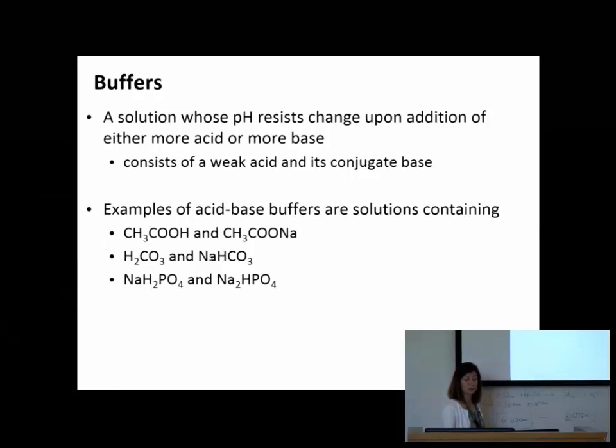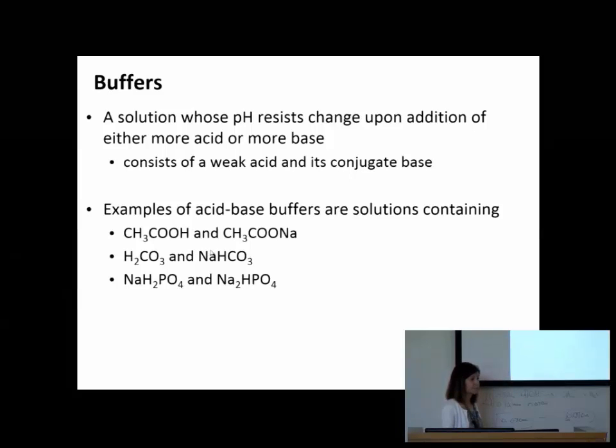Now, is this a conjugate acid-base pair right here? It is. I mean, obviously I paired them together. But it's a conjugate acid-base pair if they differ only by one proton. And they do. H2CO3 and HCO3 differ by one proton. The Na, again, is for you to ignore because it's just the counter ion, because I cannot scoop out an anion. So what we're looking at here is HCO3.